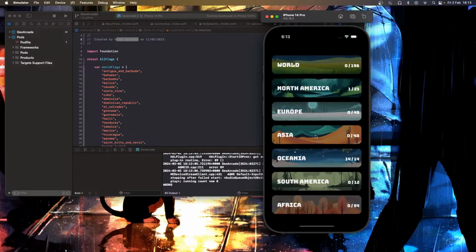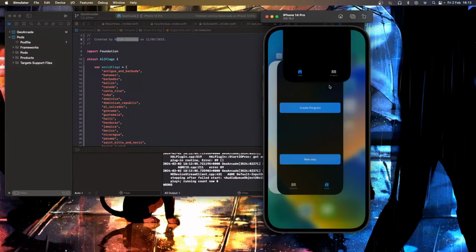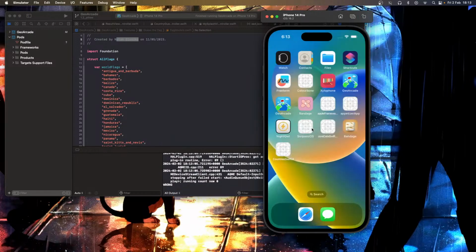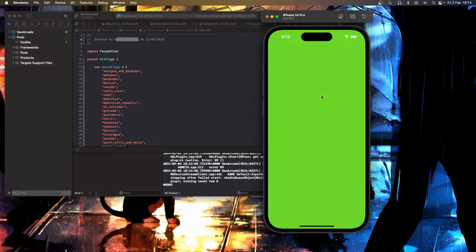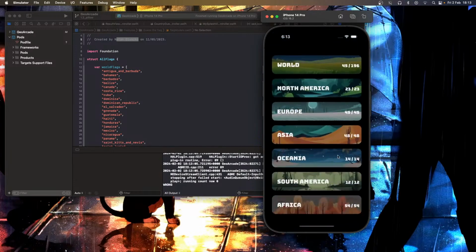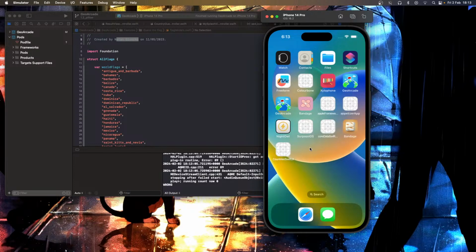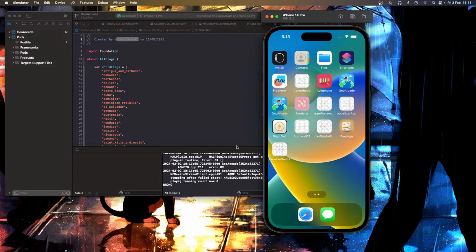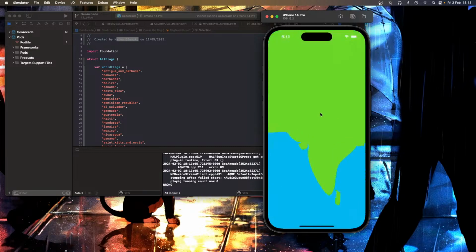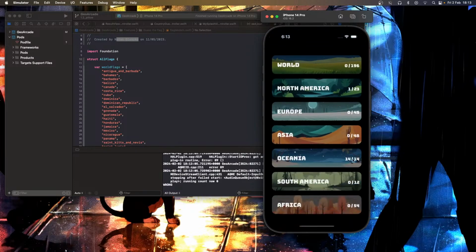But that's basically the app, and it saves the results in Core Data values. So if I shut all of this down and I reopen it, and if we go there again, it will save the values, as you can see. Which one's the most recent one? I think it was this one. When we go there, you see the 14 out of 14 is saved, and all the values are the same.